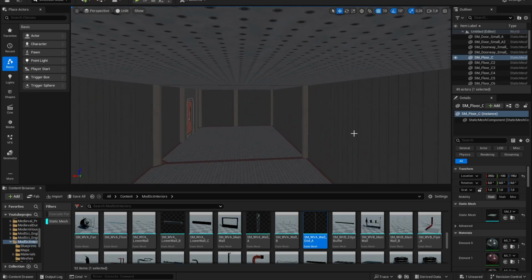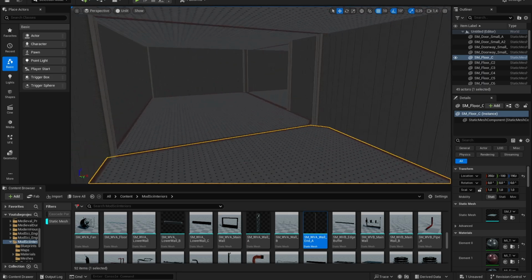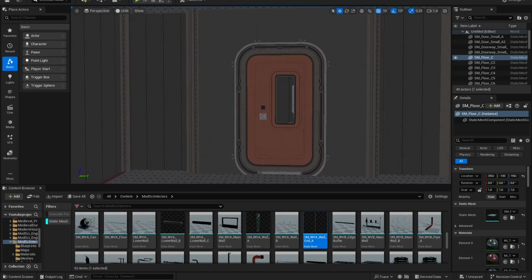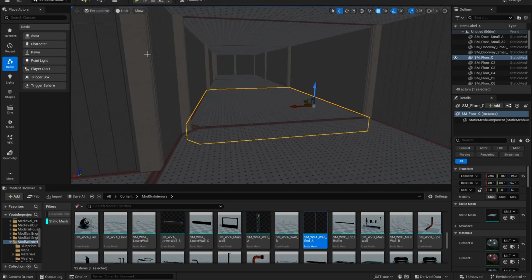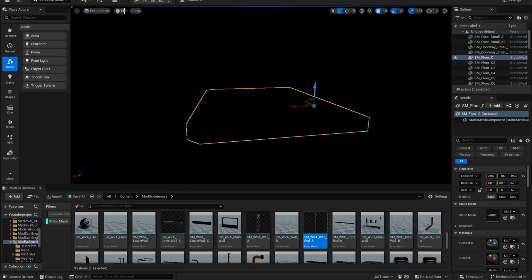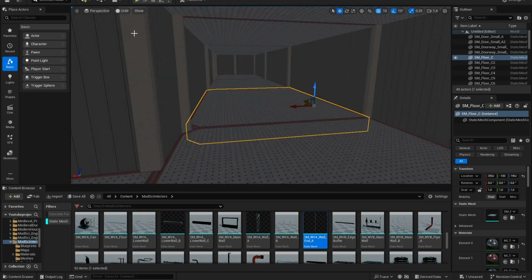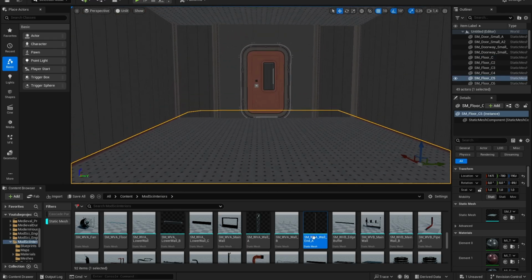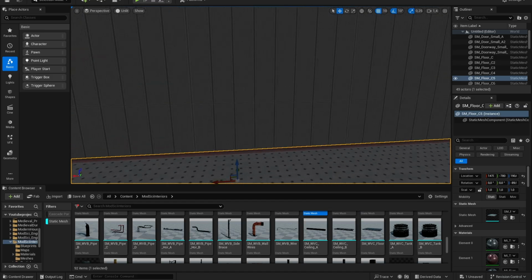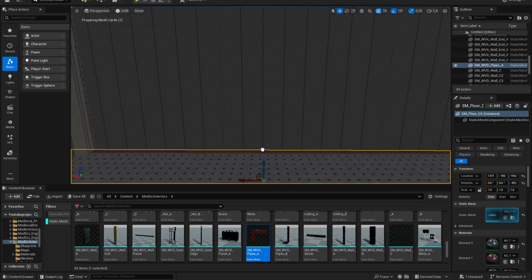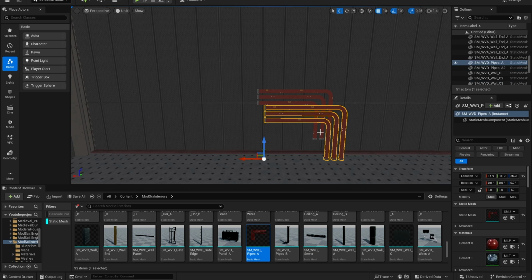All right. And now all we gotta do is add the details. So we have a base system laid out, and now we just gotta add the details. And of course, there's also no light, so we also gotta do the lighting and do the post-processing. But for now, let's add the details. So very simple. What you can do is you can just add a whole bunch of pipes and wires. That's usually what I do.